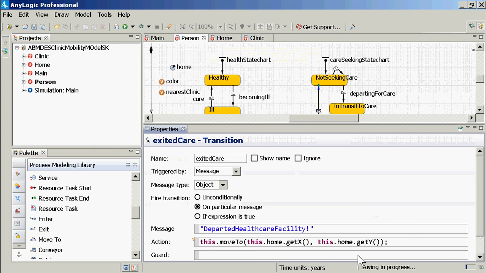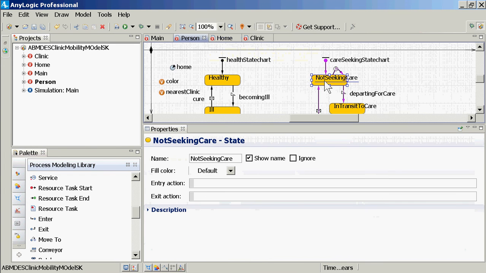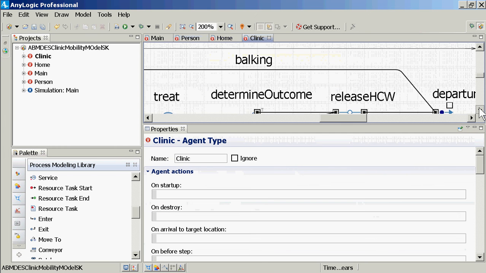Okay. And it's also at this point, note that they're going to be physically moving and they're going to be transitioning back immediately to this not seeking care state. They're no longer seeking care, right? Now, what is it that's going to dictate whether or not they're still ill? Whether or not they were cured, and that came from where? That came from this little flip of the coin here with 95% probability they're cured.